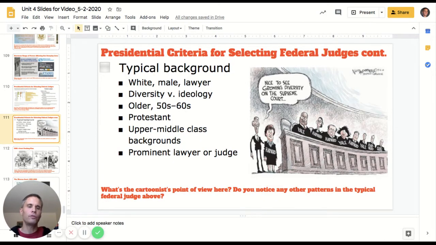Now, you see how some presidents value gender or race differently there. We can still see very little diversity on the court itself, with virtually all coming from Harvard or Yale. When I had the opportunity to meet Supreme Court Justice Sotomayor, she brought up another problem with diversity, that none of the Supreme Court justices have experience as trial attorneys or trial judges. What that means is they're going to have very little understanding of what kind of impact their decisions have at the ground level. And that's a pretty big criticism of the courts themselves.